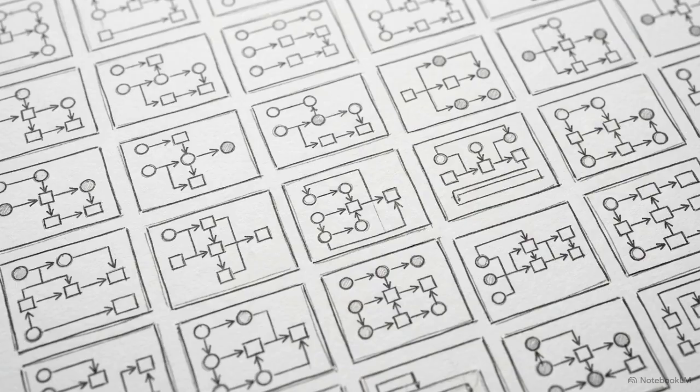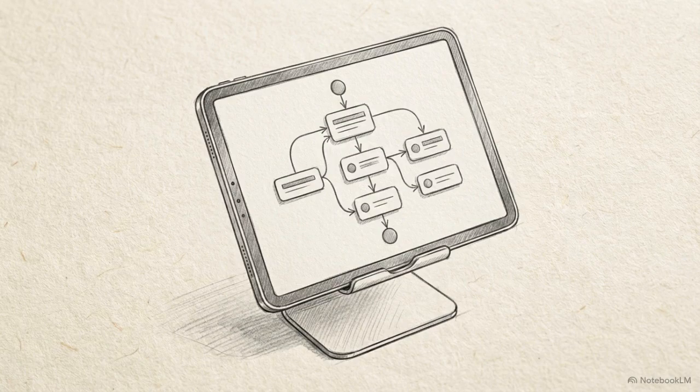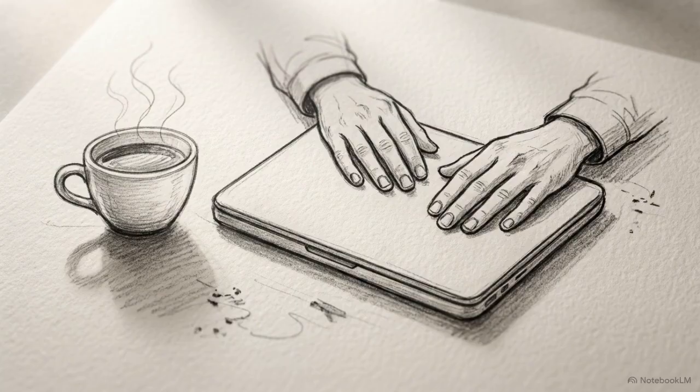By letting Napkin AI handle the tedious mechanics of building diagrams, you get your time back. You can stop worrying about the formatting and focus entirely on sharing your ideas.